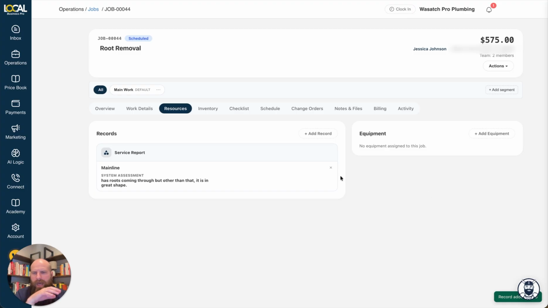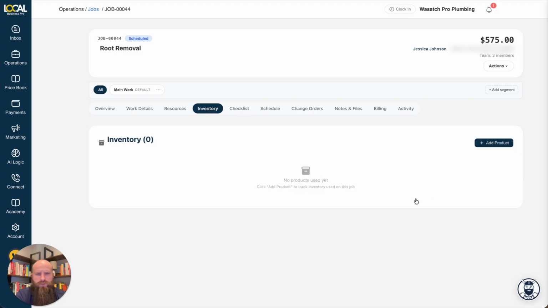So now I have all of my notes, and all these are custom, by the way. I could have created whatever I wanted here, but for the sake of this revenue tutorial, kept it pretty simple. And so any equipment would show up here. That way, any technician, anybody working on this, automatically knows the overview, the work details, what resources are involved, and what they're walking into.